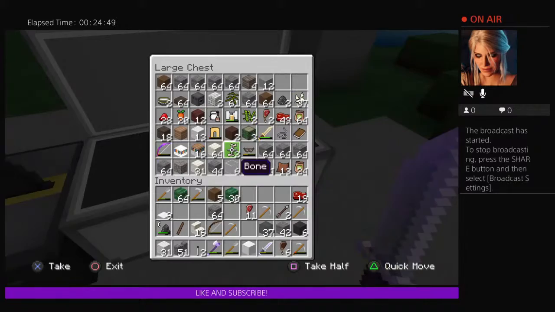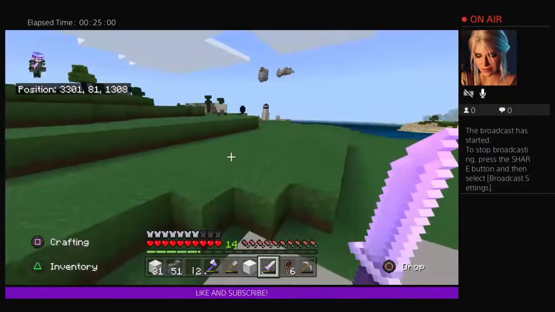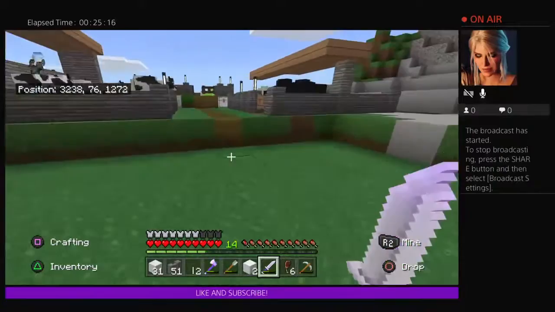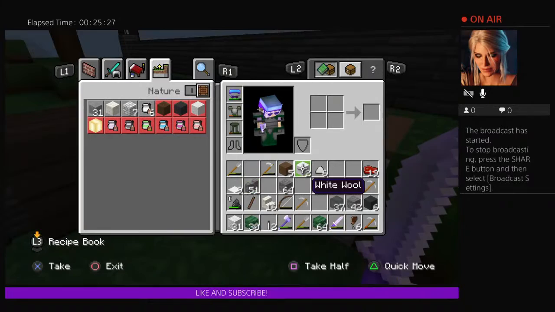Let's bone meal this place up. Got a nice load of bone meal just there. Kill the sheep. I've got murder on my mind. Ouch. Let me jump. Scared. Boop. Boop.